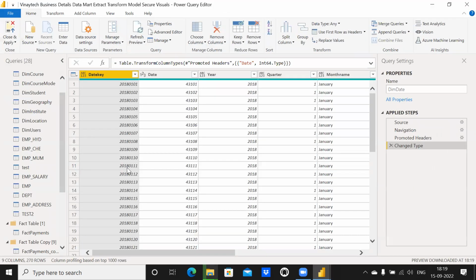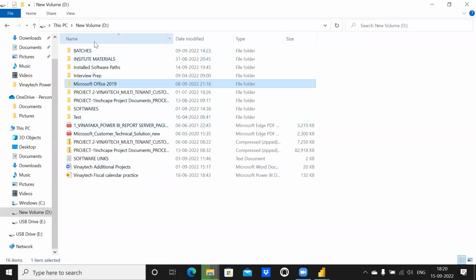We completed it last class. Data source settings completed, and today we need to discuss parameters. We'll see. Go to parameters material.